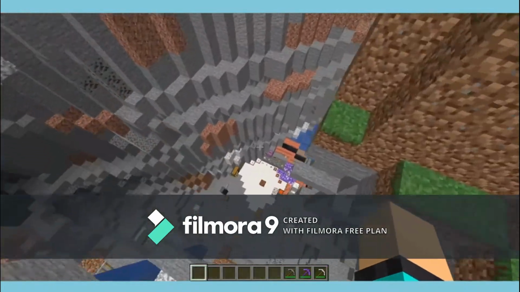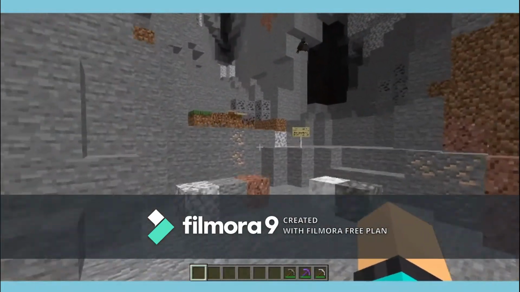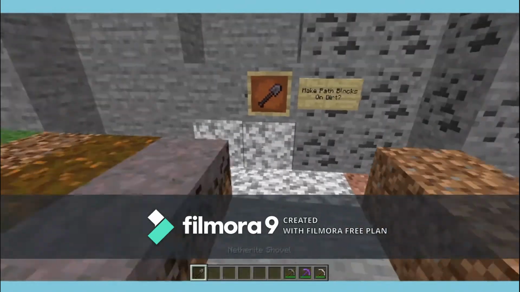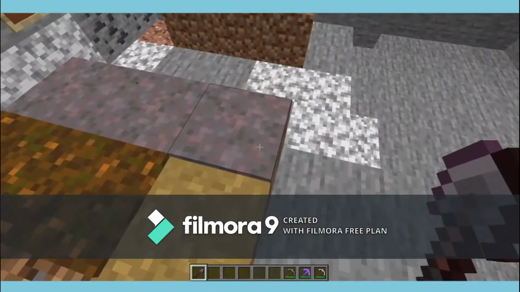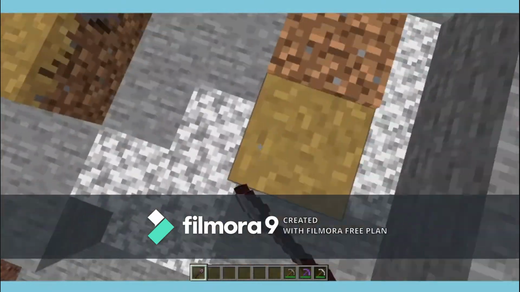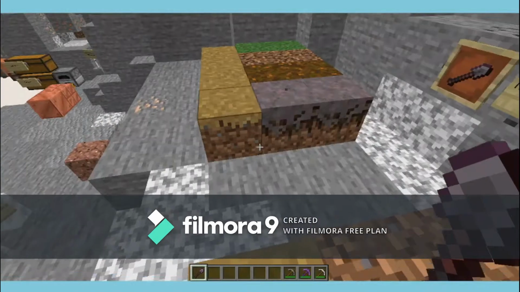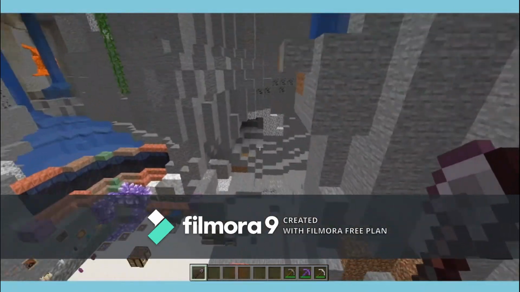Alright, next thing. Next, we're going to be talking about these. You can now make half blocks on grass, coarse dirt, podzol, mycelium, and dirt, which I think is pretty useful for when you're making dirt paths. So I think it's a really nice, touchy update they added.